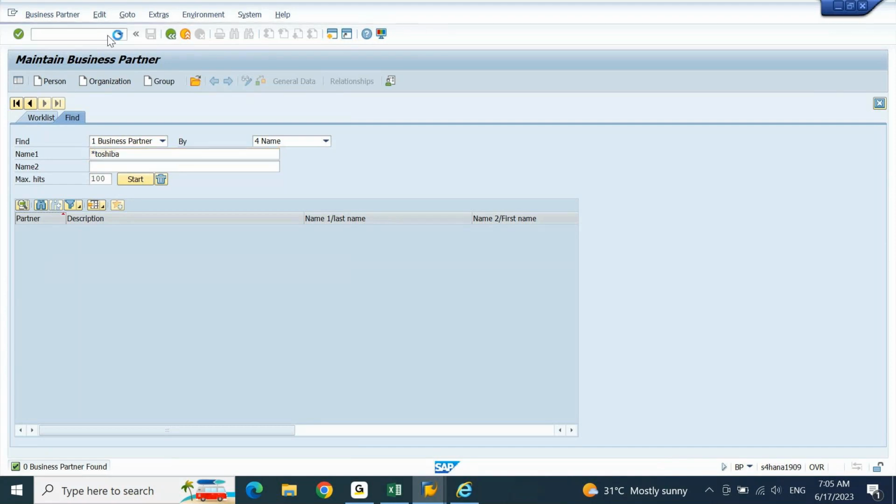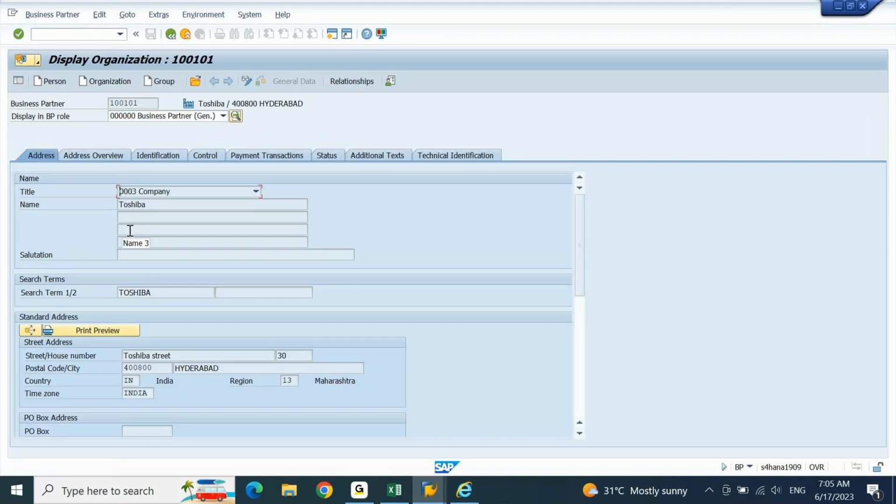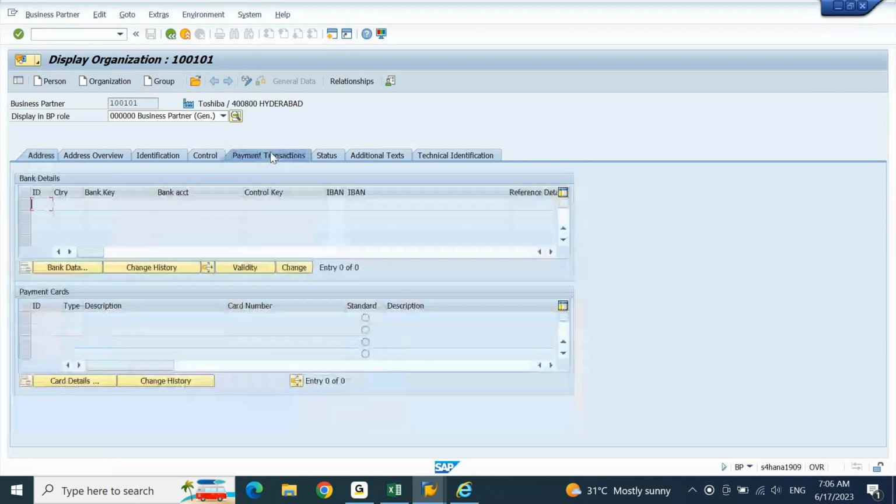Let me search something. I got this. Now, if you select any business partner, your business partner can be customer, your business partner can be vendor also. In this, if you go to payment transaction tab, it is asking you to input your vendor bank account information.